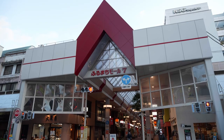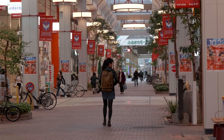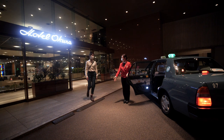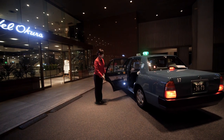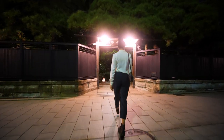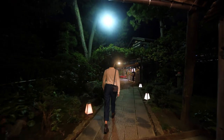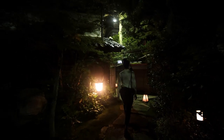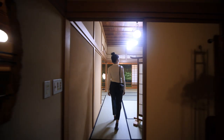As I still have some time before dinner, I head to my hotel to freshen up before my reservation in an upscale traditional Japanese restaurant. Ryotei is a traditional restaurant serving Japanese art cuisine, and geisha services can be arranged at some. For dinner tonight, I made a reservation in Ikinariya, a long-established ryotei that also offers a geisha experience. The ryotei consists of several historical buildings, some of which are designated cultural heritage.